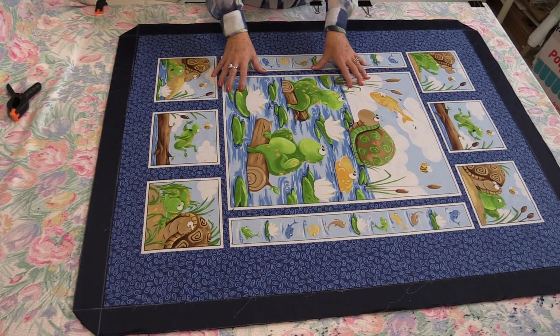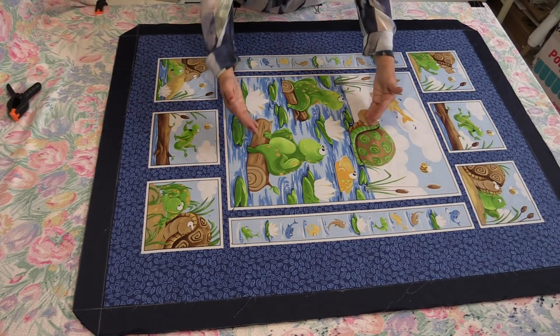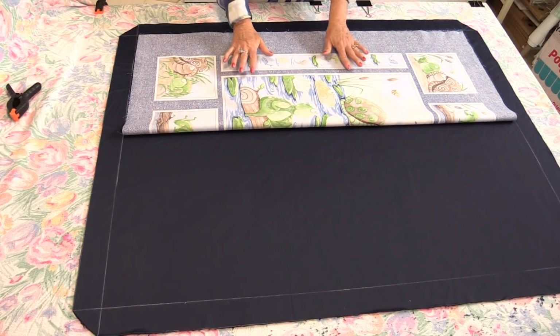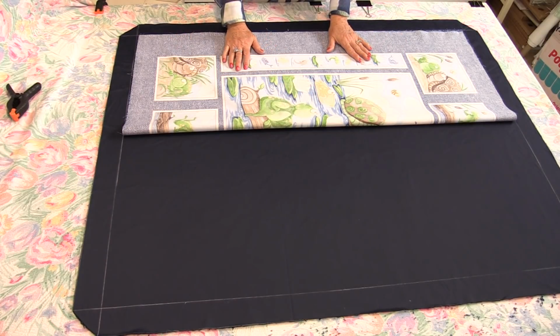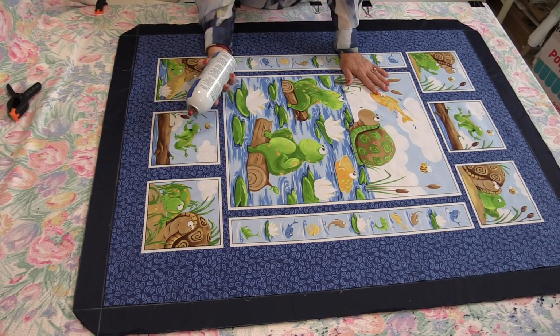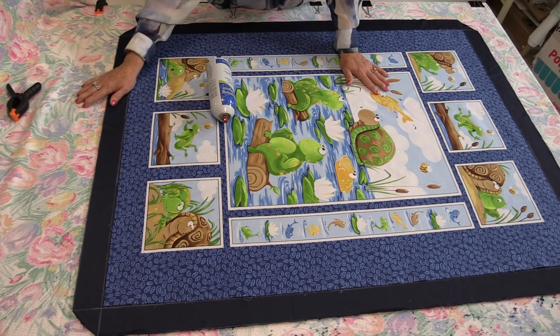And spraying these layers together, very easy. And once you have it all nice and flat, what you're going to do is you're going to peel back the top layer. Now, if you can do this in sections of 2, that's fine. If not, you can do it in sections of 4. And what's great about this flannel sheet being here is, number 1, it protects the surface. Number 2, it holds the fabric. And number 3, any of the spray that's going to go on this here flannel cloth is fine, because you're going to be able to take this, throw it in the wash, and it'll be ready for next time.